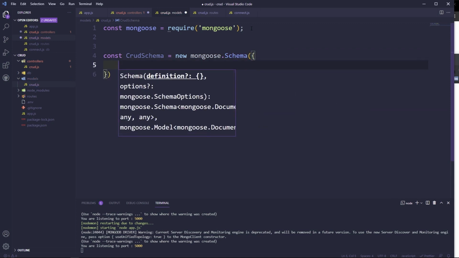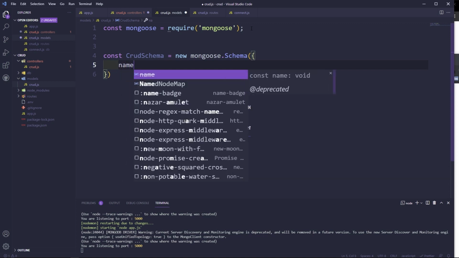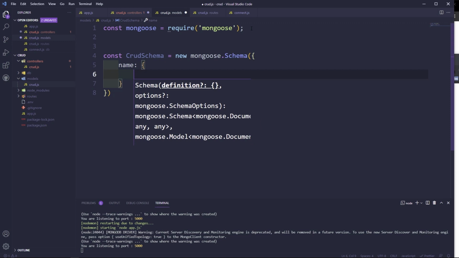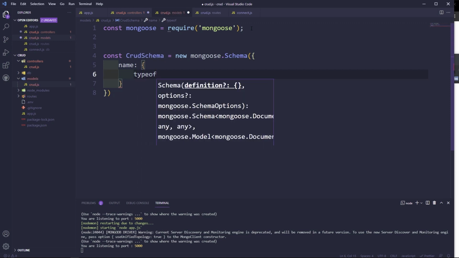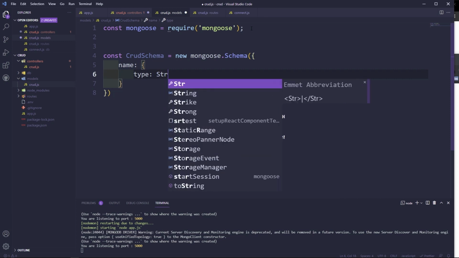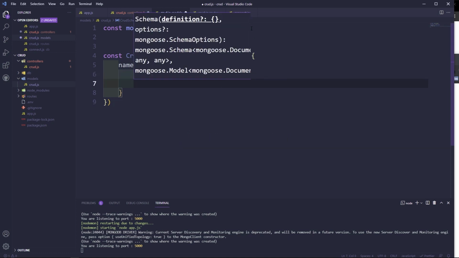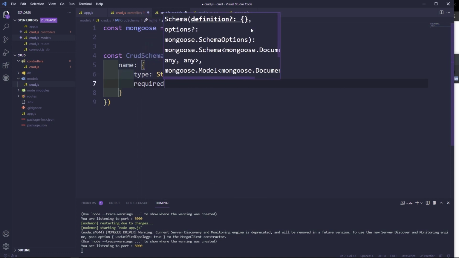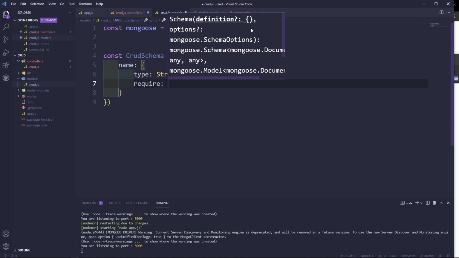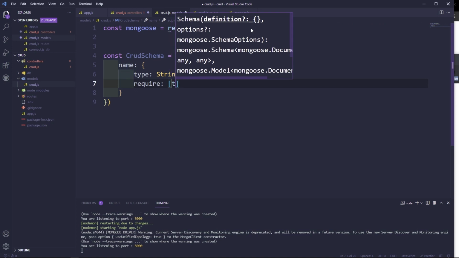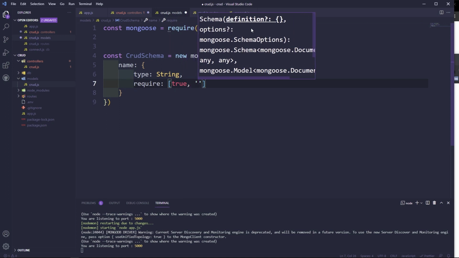So in here I'll put an object, and then I'll say we want to have a name. Okay, name of the task that we're going to do. So the type is going to be string. Okay, so we want the name to be type of a string. But we want this name to be required. Okay, and then I'm going to say true. I want this name to be required, and then I'll put a string text, say provide a name.